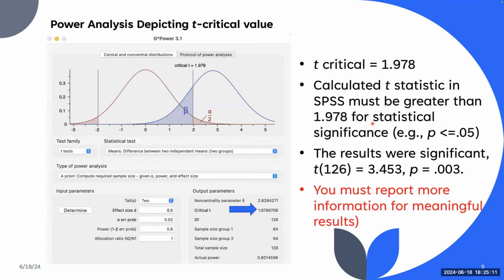Does everybody understand that? And if that happens, again, behind the scenes, SPSS spits out P less than or equal to 0.05. Does everybody see that? That's what happens behind the scenes. But when you see that P is less than 0.05 or greater than whatever, I want you to understand what has happened there. Is it okay to move on at this point? I want to make sure. You can just put in the chat there. Everybody good?